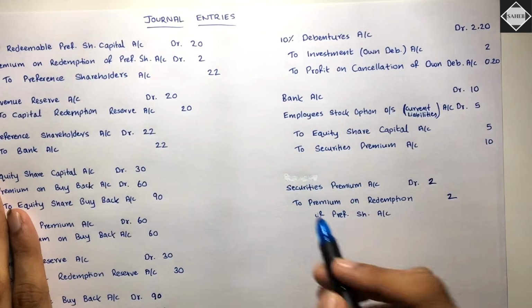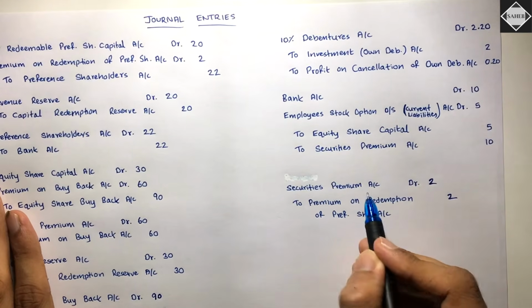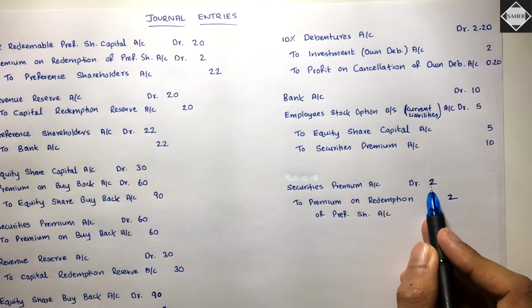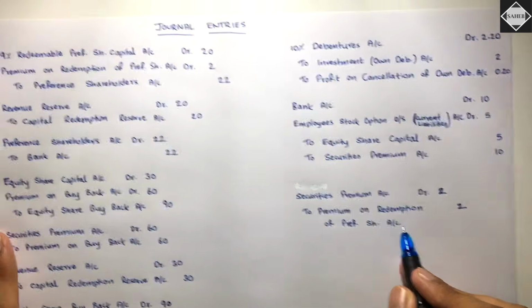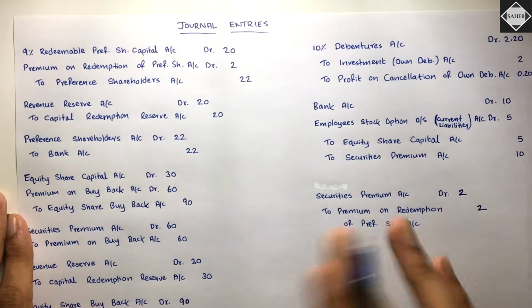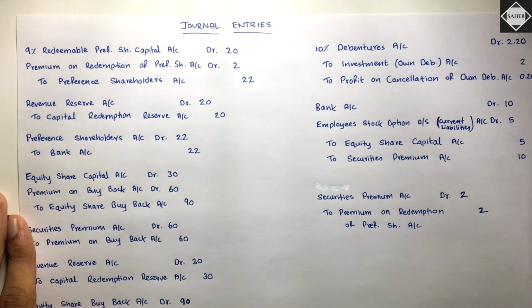Okay, fine. So securities premium account debit, it's a reserve now, so you're utilizing it to write off the premium on redemption. So you're debiting securities premium by 2 lakhs and you're crediting the premium on redemption of preference shares account, isn't it? Here it was debited, now you are crediting it and cancelling it off. 2 lakhs, 2 lakhs. Is it clear? Simple and straightforward. Now you can have one doubt.